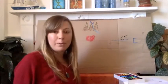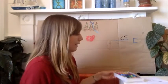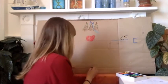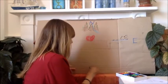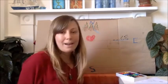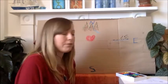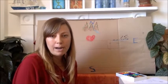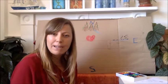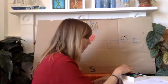So any symbol that represents your spiritual knowledge, and that's the second guidepost. And then we'll do the south. And the south represents, simply we'll say, passion. So passion can be anything that you really feel a fire for, anything that really drives you and doesn't really go away. It might change, but it's there and it burns.